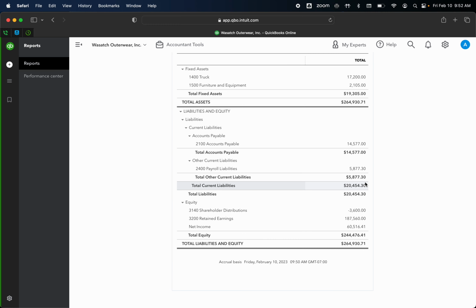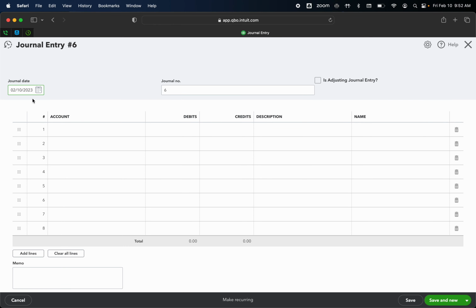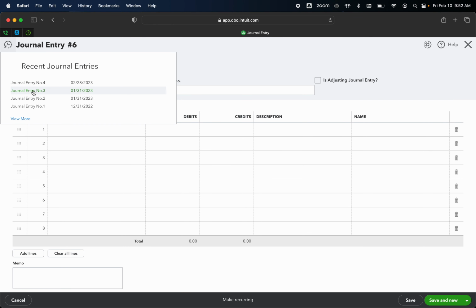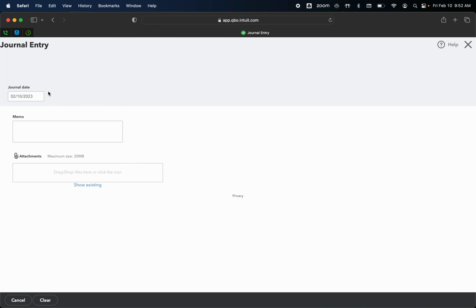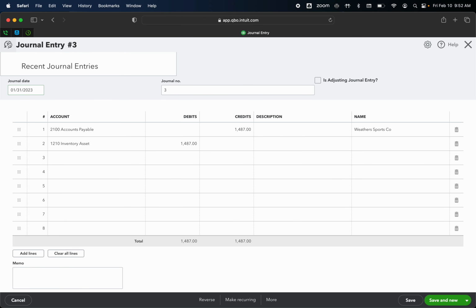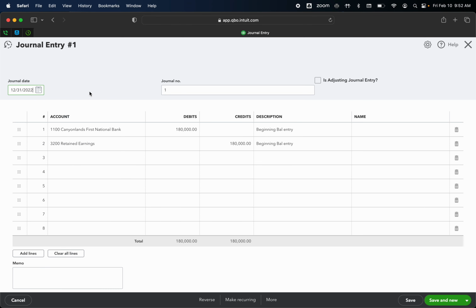And accounts payable, we're off. So the difference between what we had previously and now is also the net income is slightly off. I'm guessing that's because it's this journal entry. So we had the payroll journal entry. This one is just inventory accounts payable, which we need to correct. That's journal entry. That's beginning balance.